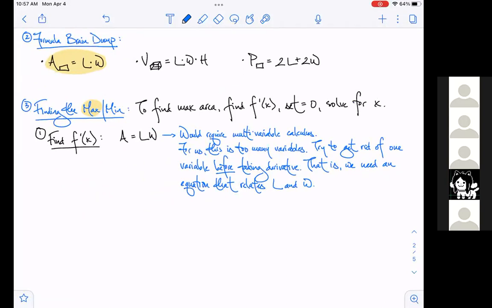Right? So we've sort of encountered a situation here. We have too many variables. We have 1, 2, 3, and so far we're used to seeing questions that just have 2, usually an X and a Y, right? So the fact that we have 3, which is more than 2, is a problem for us. And so what we're going to try and do is use algebra to help us turn this equation into something that only has 2 variables, right? We're going to have an A, but we're only going to keep either the L or the W.